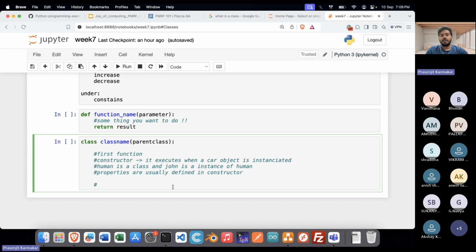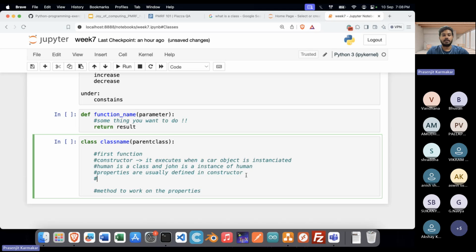Okay, so properties are usually defined in the constructor, and you can also write some methods to work on the properties. What are properties? Properties are basically data. Okay, so this is a general or theoretical understanding of a class.